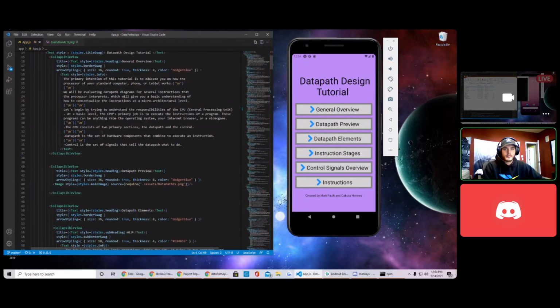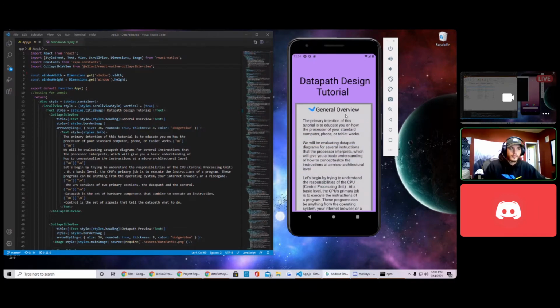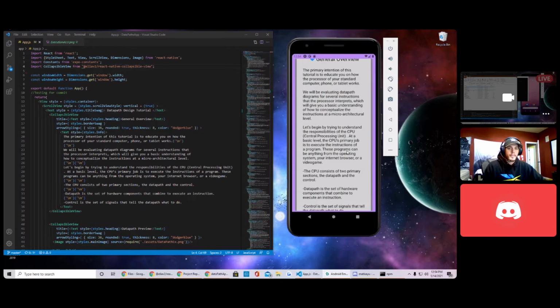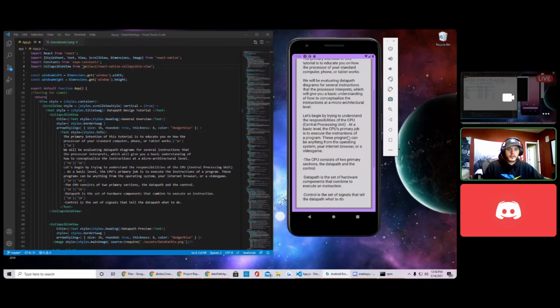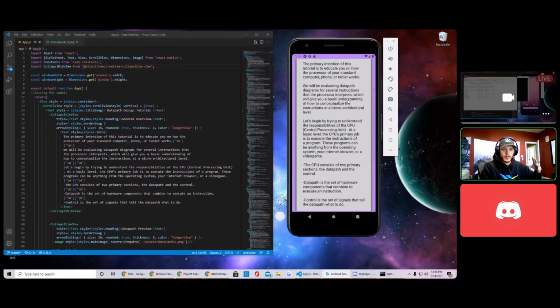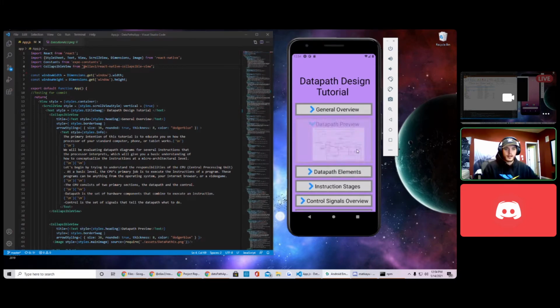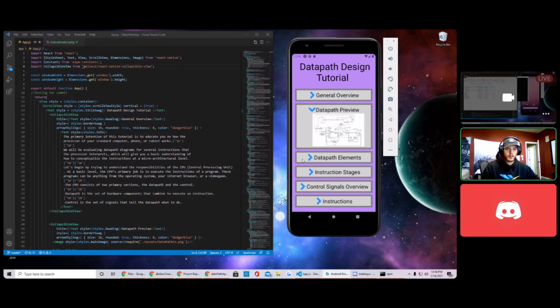So we wanted to begin at a general, high-level understanding, and that's what's in the general overview. If you open that, it begins by giving a brief description of what the CPU is, and a basic one at that as well. And then we just break it into two sections, which is the data path and control. And that's how we decided to format our whole application, first describing the data path and then the control.